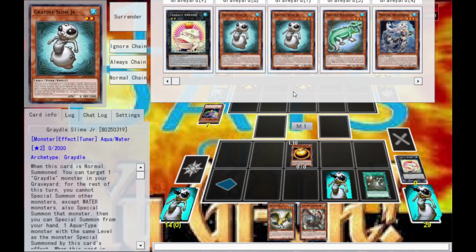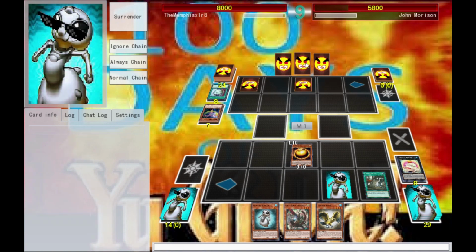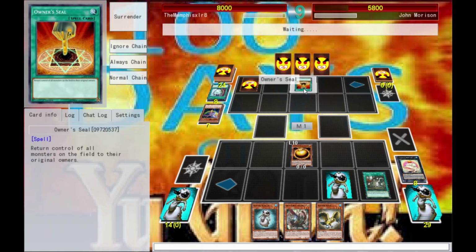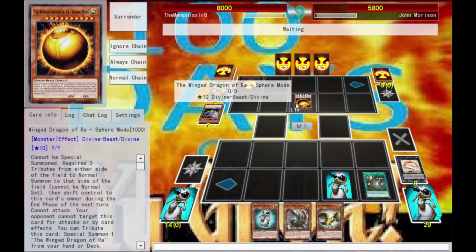Alright, so level 10. I'm going to get this. I do run Nightmares just for this situation. And for this situation, too. Okay, never mind. He's just going to get Ra back. I'm not going to lie.